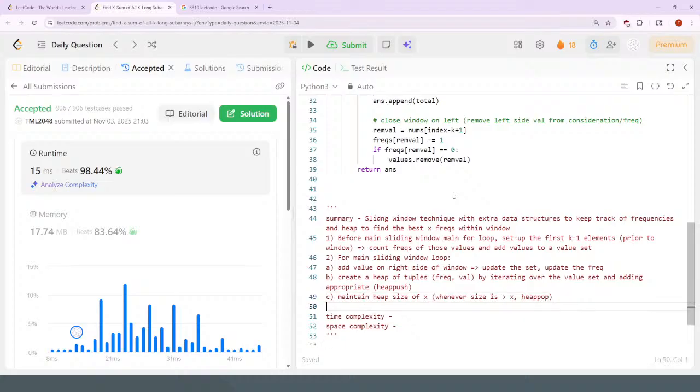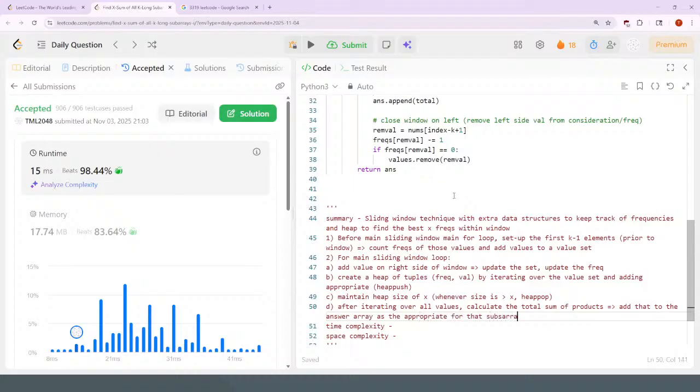After iterating over all values, calculate the total sum of products and add that to the answer array as the appropriate value for that subarray, which is the window.